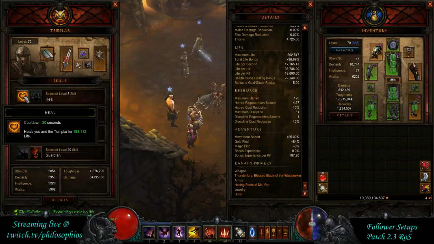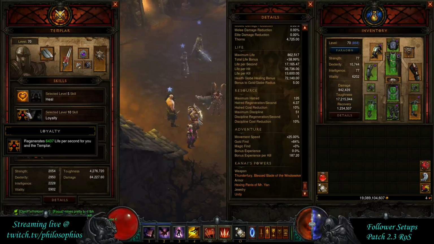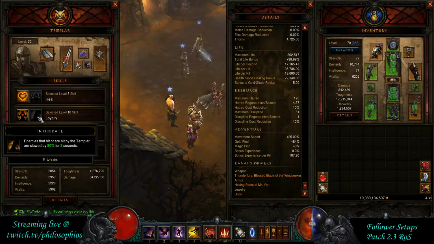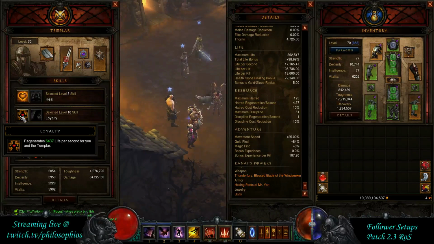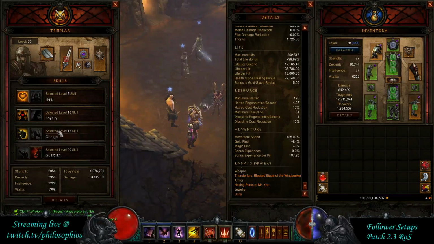Now as far as the spec, this again depends on what you're doing. I usually run with the dual Unity, so I like to have the heal. The life per second is nice. You don't need the Intimidate because you have the Thunder Fury. And the life per second can help heal you up a little bit. With a damage reduction, healing, survival setup, this is going to be good. If you're not running that kind of a setup, you can shift these over.